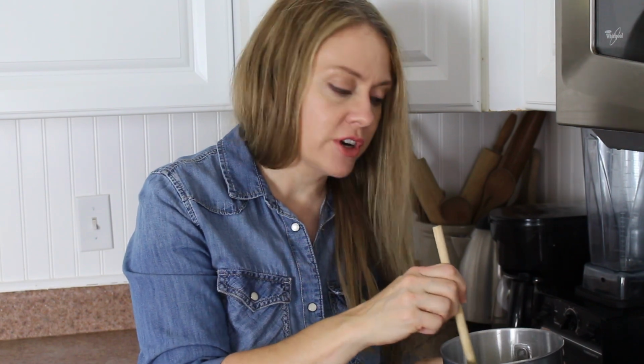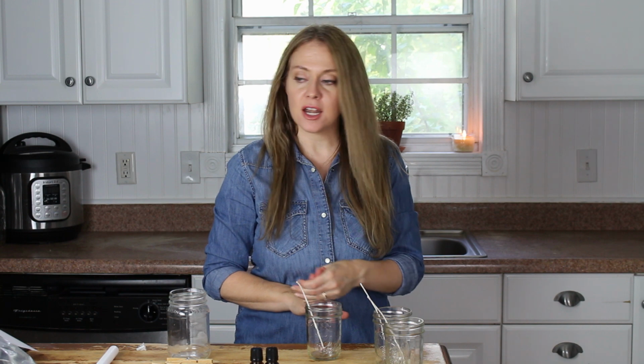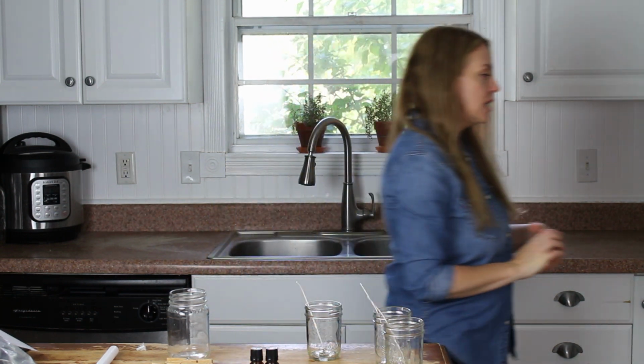So I like to let mine get to about 170 to 180 degrees. That's where the thermometer comes in. You want to take the temperature. Mine is almost at about 150, so it's almost ready to pour. The temperature you want your wax to get to really depends on the type of wax you're using. So you might need to do a little bit of research to see what temperature to pour that particular wax at. But I'm going to do 170 to 180.